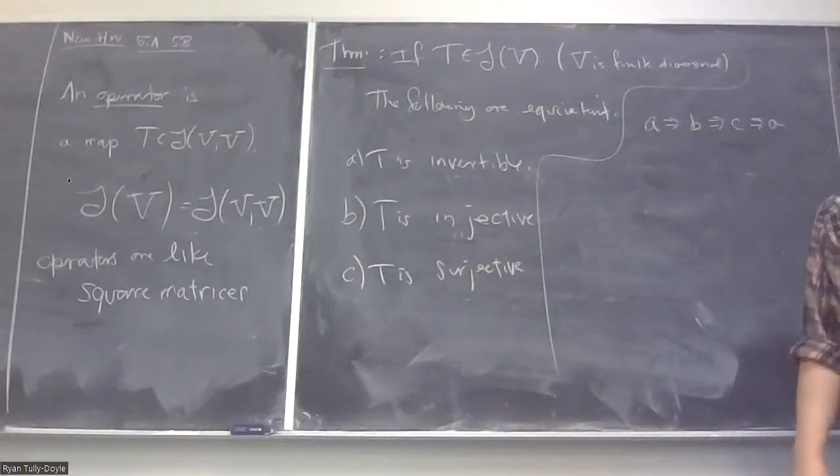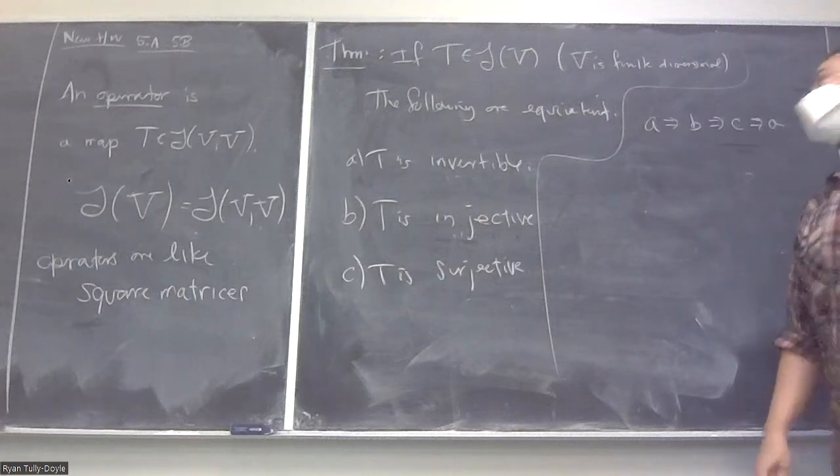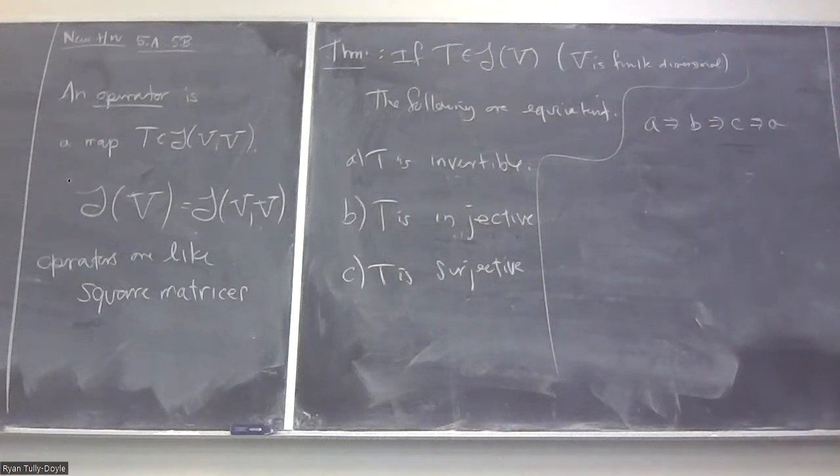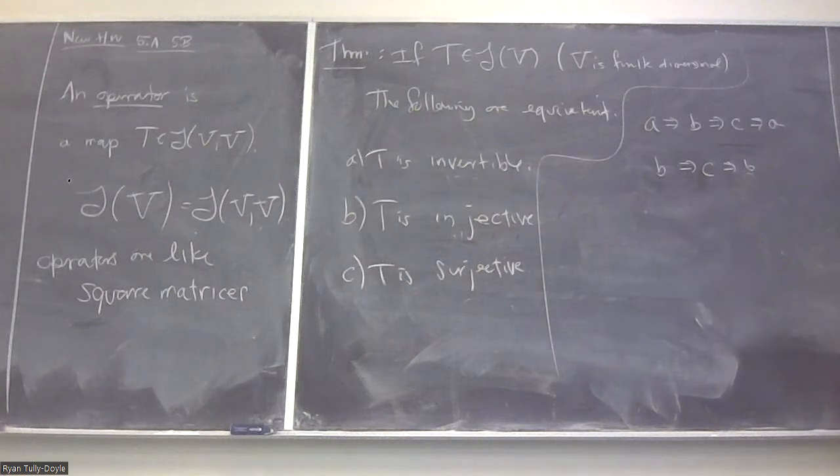If you were to prove that T is injective, and the property is that injective implies surjective, then you're done. Right? We're taking time to talk about this because of the structure of the argument. So what you're saying is, if you could show that B implied C, which implied B, somehow you have to get A into the mix too, right?